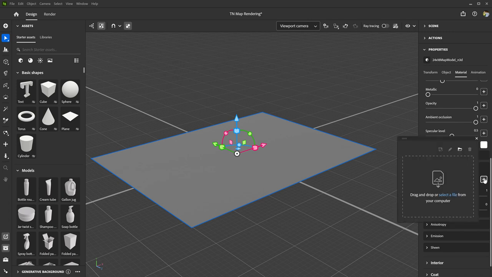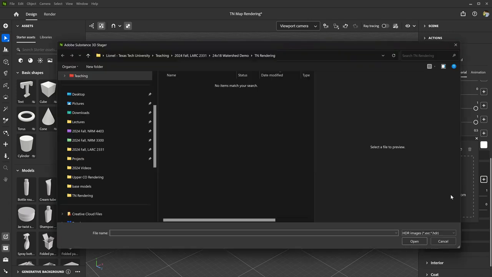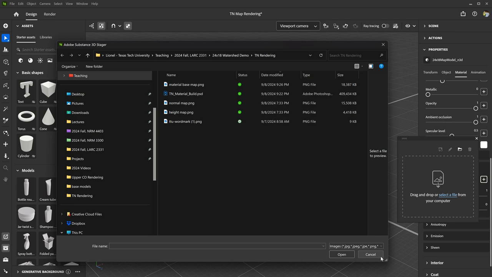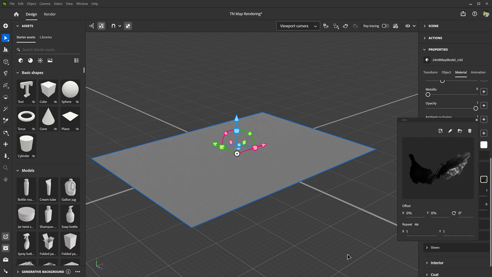We're going to click this plus button and select a file. Be aware of this because you may change your height file a little bit if you want to, but every time you click on that, you're not going to see anything, because it wants you to choose one of these two file types. So just click on that and come down here. Now you've got your height map right here. Select that, click open.